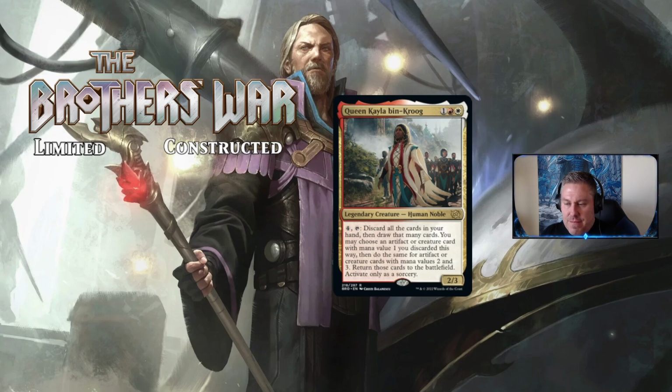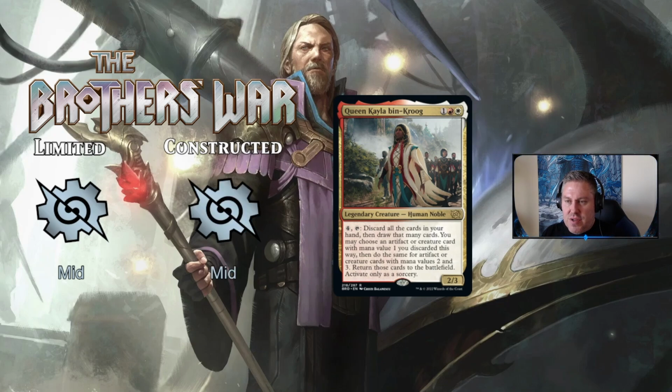I'll give it a mid rating for limited. I kind of want to see how this card plays out to truly know how it does. Until I see it, I think mid is probably pretty accurate for it. Same thing for constructed. I kind of want to see how that goes before I can definitively say if it's worthy of a higher rating than mid. So mid across the board for Queen Kayla bin-Kroog.